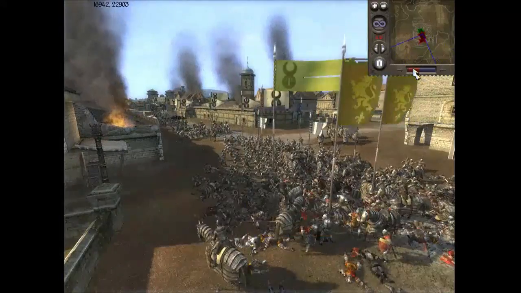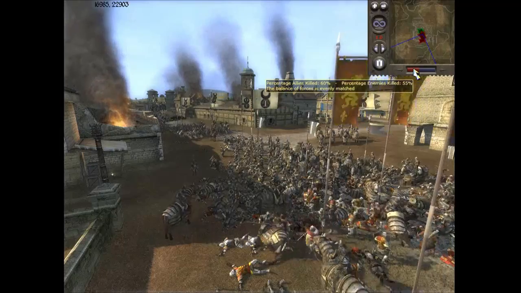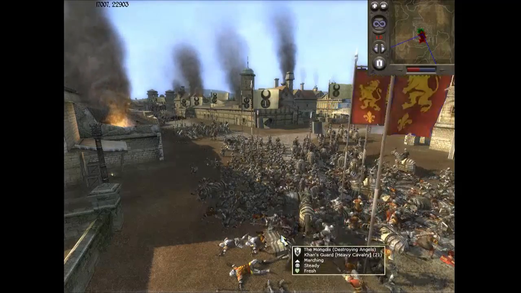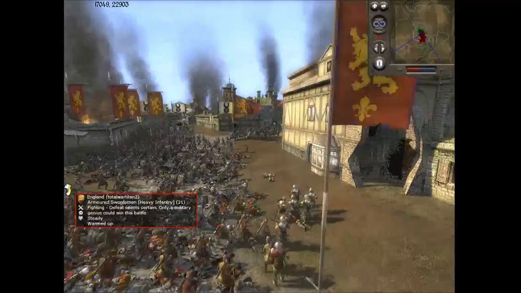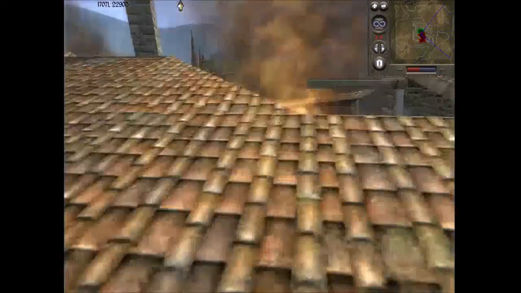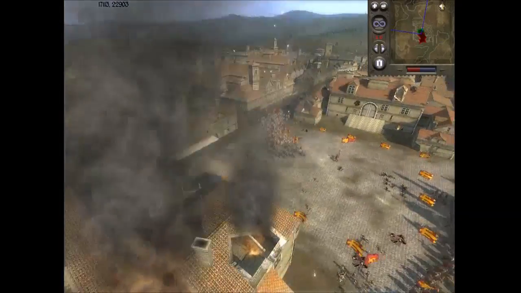He's got numbers on his side, that's for certain. He's killed 60% of my force, and I've only killed 54% of his. So he's got a full 6% advantage on me. That's a good indication of how close this fight is. A 6% advantage. Unfortunately, most of my numbers are in the form of archers.